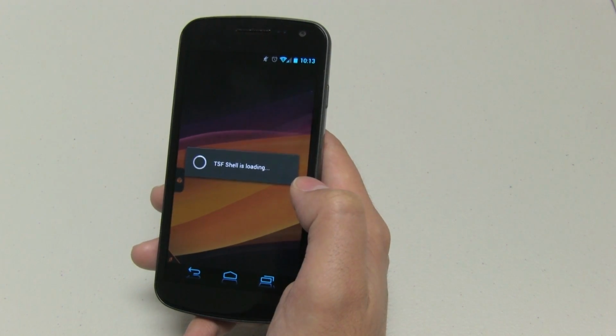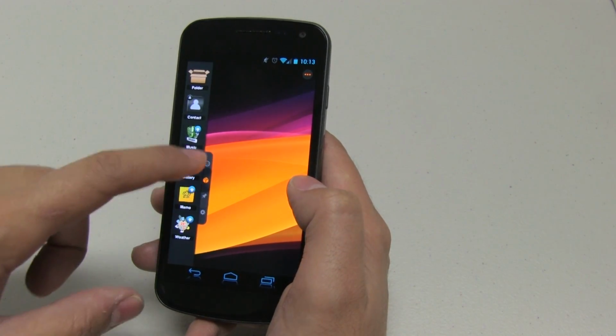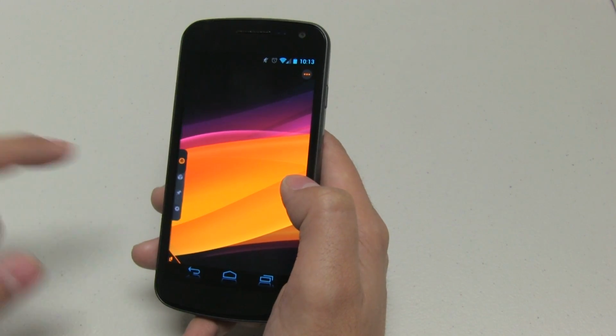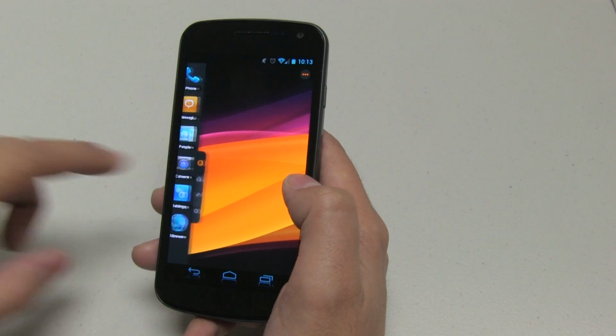This changes all of the icons. I chose this theme because it matches more of the Ubuntu theme. It has the orange, which I kind of like. Otherwise, you guys can pick whichever other theme you want. Just go ahead and hit that plus sign. It'll load up some default applications there.